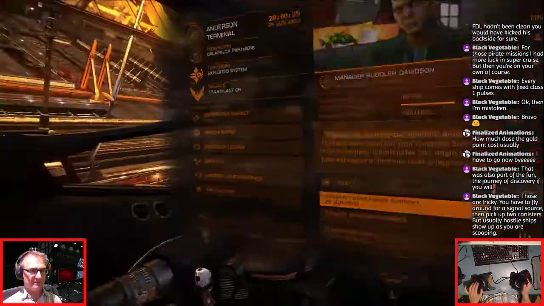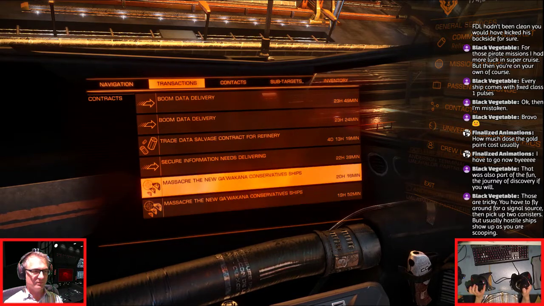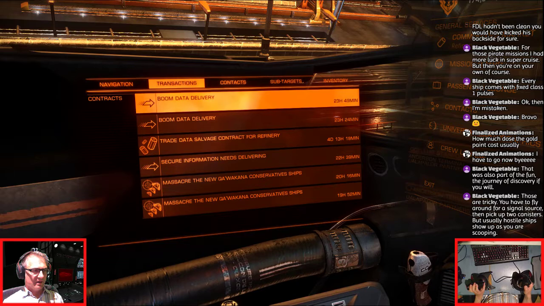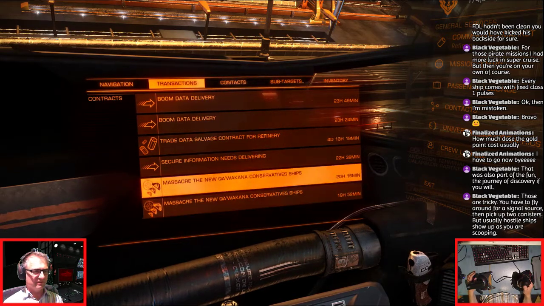All right, let's see what stuff we got now. I've already forgotten how many credits I should have. Was it 30? Did I say 30,000? So lots of boom data delivery. That one there could be, well, 4 days. These ones probably not going to be able to end up doing them. Might be able to do them in the Python, but you know, 20 hours. I'm not going to be able to do that tomorrow, I don't think.